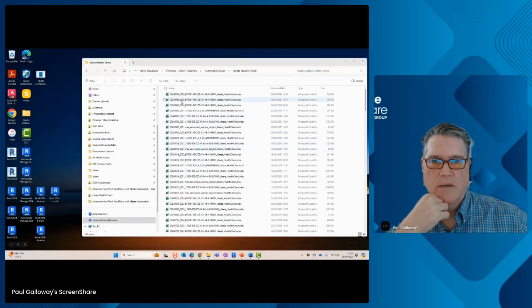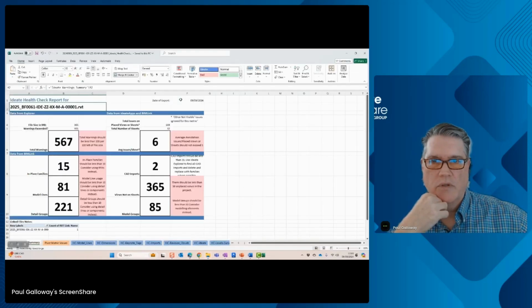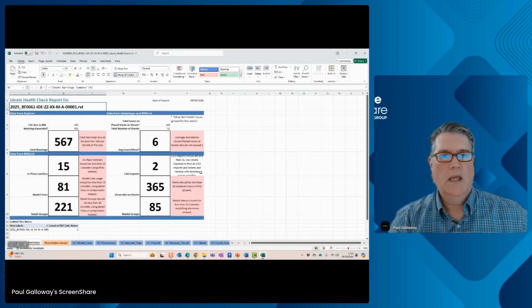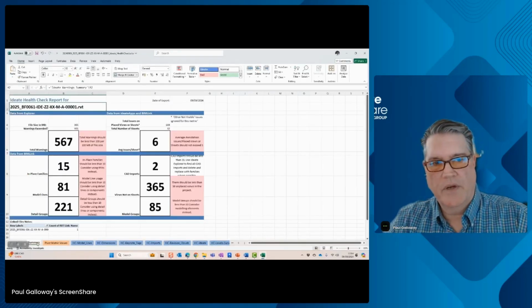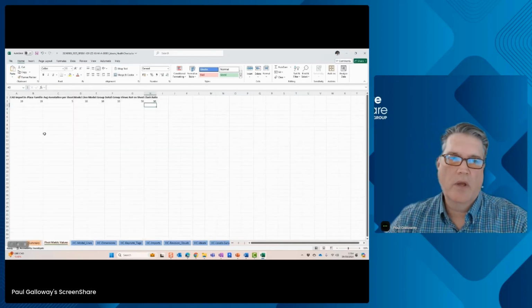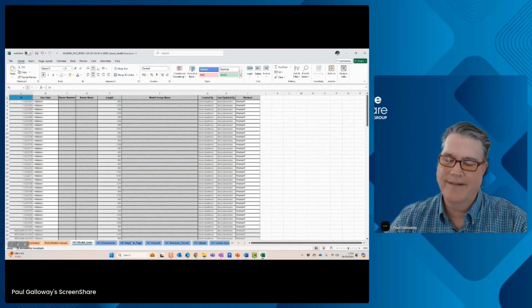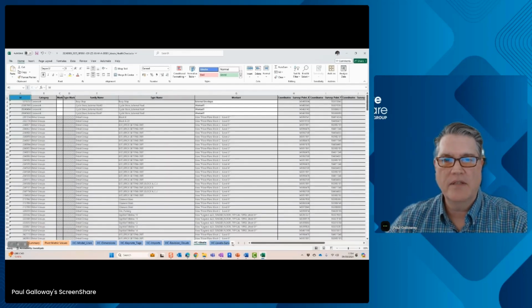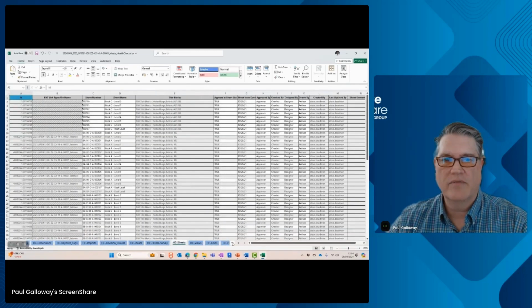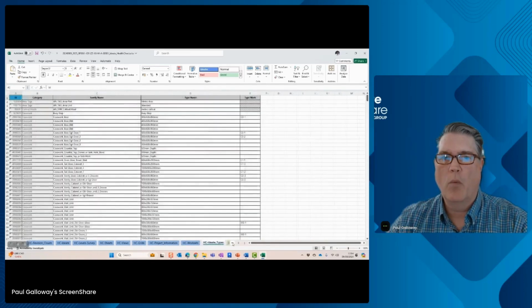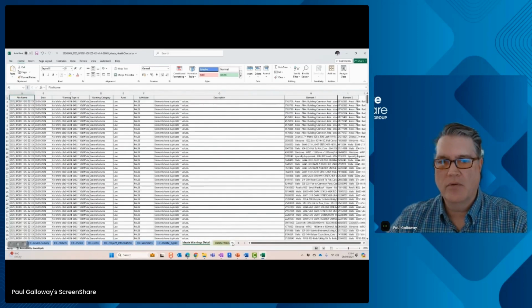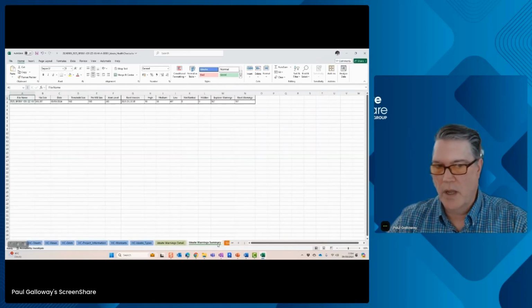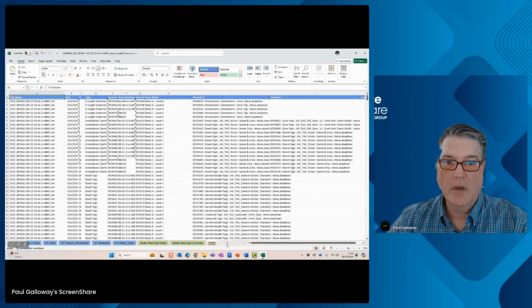We did a health check, and there's the date for the one we just ran. And there we are. There's the information. Notice we only pass on one of those. The rest were all red. But fortunately, we have all of these tabs in the spreadsheet to give us very detailed information about why those numbers were what they were and where those values are coming from. Okay?